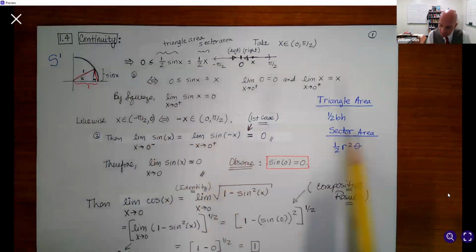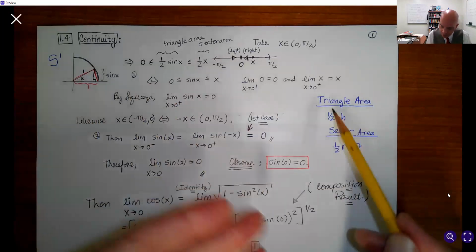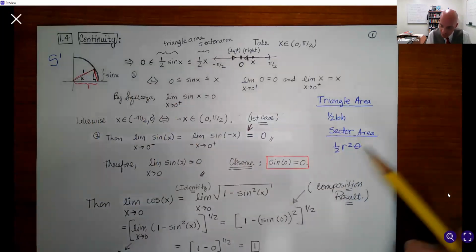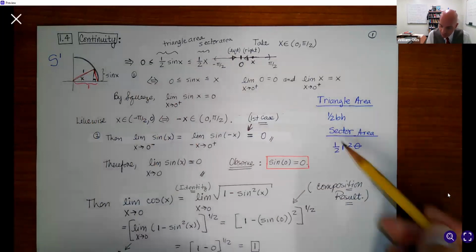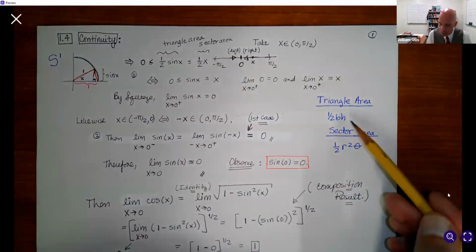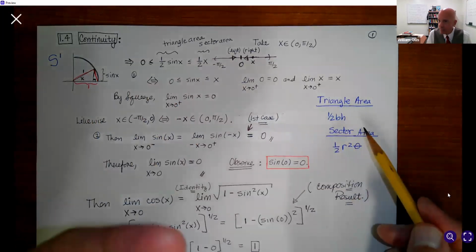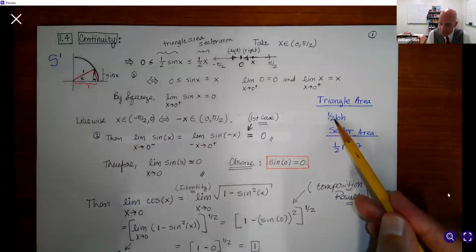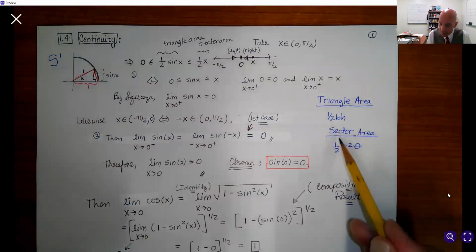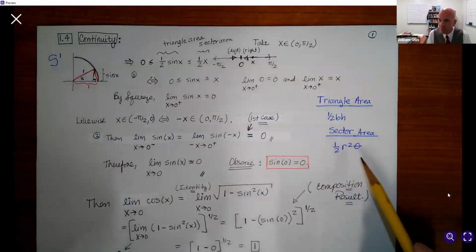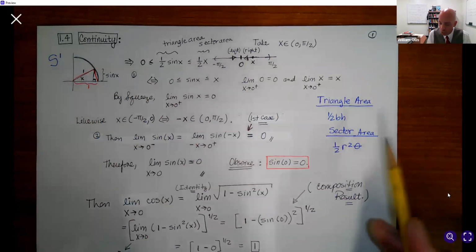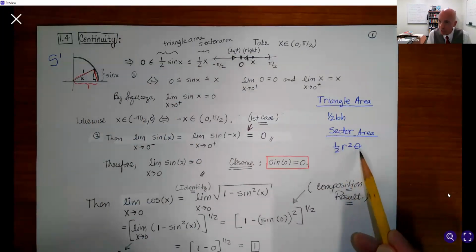Now, how do we do that? Well, what I did over here, I thought I would add in blue before I started my lecture that it might be good to remind you of these, even though I'm sure you remember the first one. The area of the triangle, at least in simple cases, can be done with 1/2 base times height. And the area of the sector is just something we get from the area of a circle, which is 1/2 r squared theta.